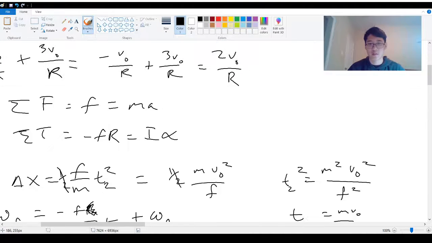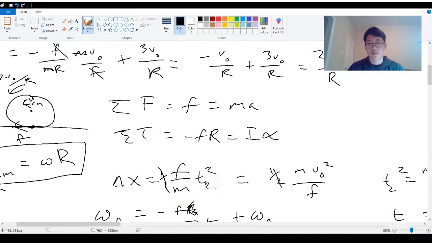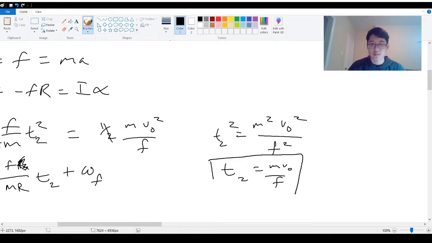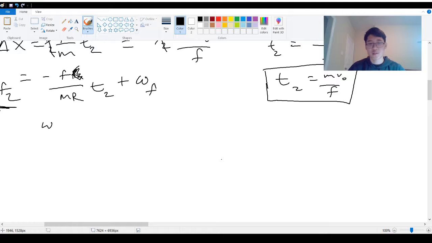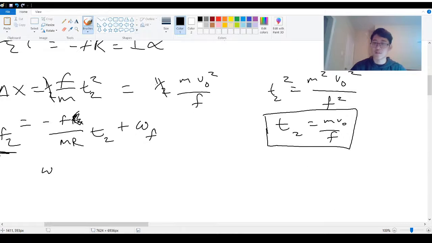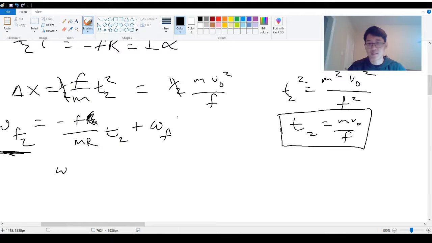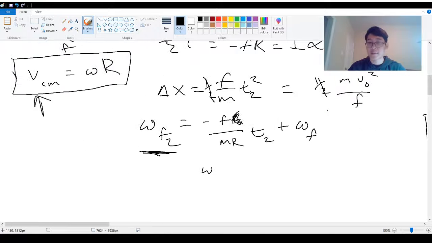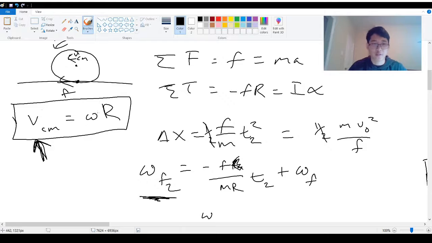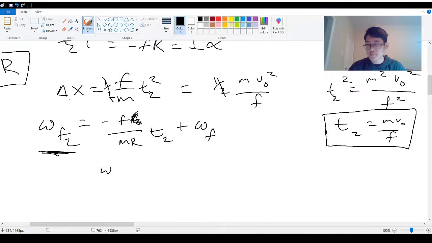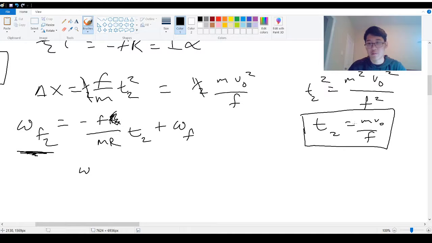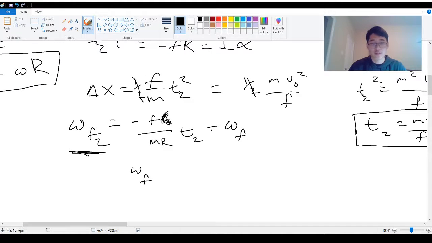Let's see, what did we calculate for up here? All right, so first of all, this is the time it takes for it to get back to the original position. So in theory, we could just add t1 and t2 and get an answer. But we have to be very careful because this is the time it takes for it to get back under the assumption that this condition has not been reached yet, because once this condition is reached, the velocity of center mass doesn't change, and the angular velocity also doesn't change, right? So we have to make sure that this condition has not been reached yet if we want to just add them together.